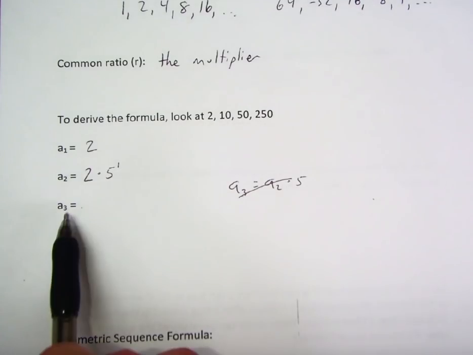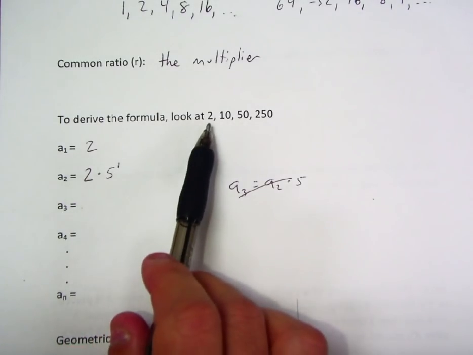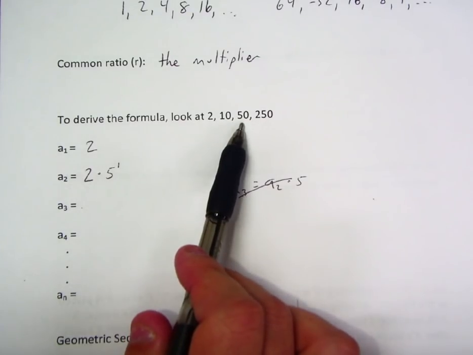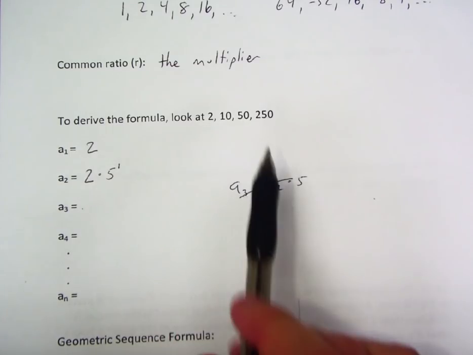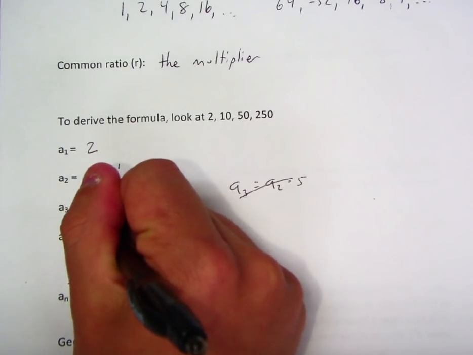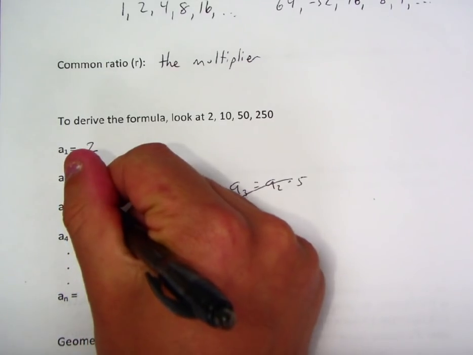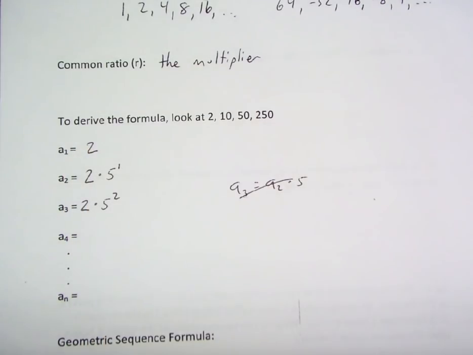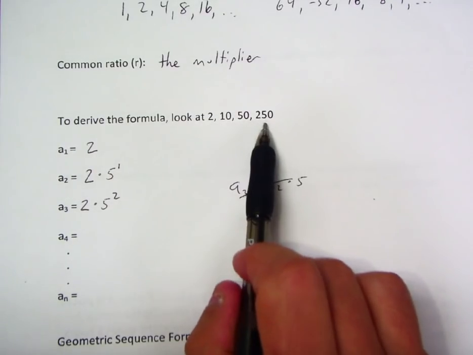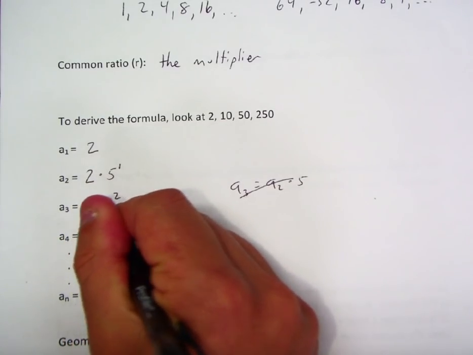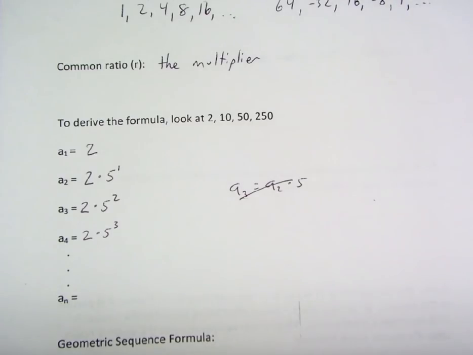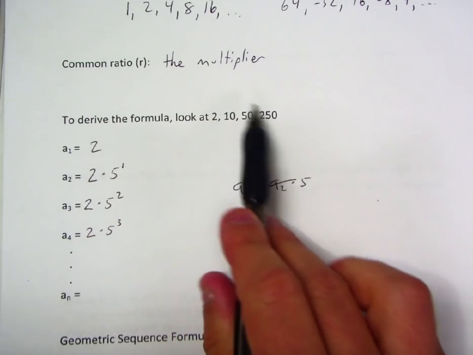I want to find the third term based on what we are doing to the first term. What are we doing to 2 to get to 50? Well, you're multiplying by 5, and then you're multiplying by 5 again. Or in other words, you're multiplying by 5 squared. So to find the third term, you take 2, the first term, and multiply it by 5 squared. And then hopefully at this point you can see a pattern developing. If I want to find the fourth term, 250, I take the first term and multiply it by 5 to the third. I'm multiplying 2 by 125 to get 250.